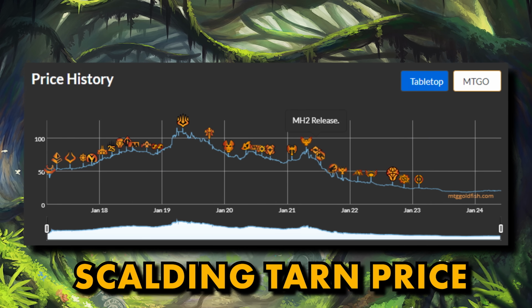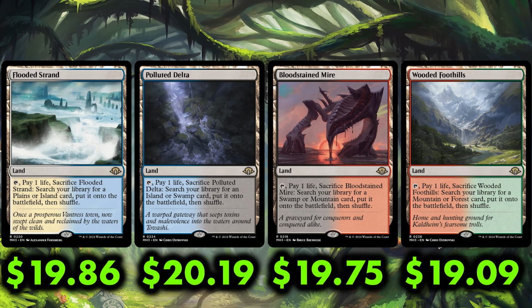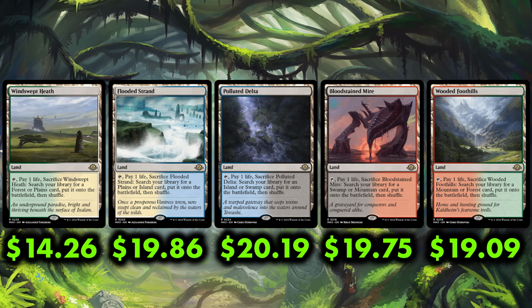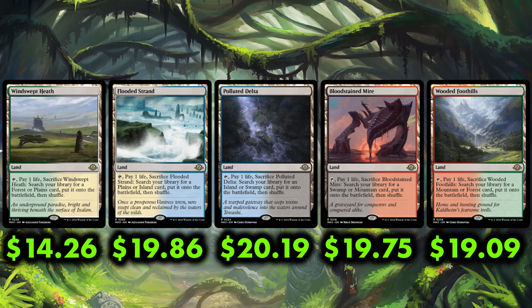The Modern Horizons 3 printing of the non-Windswept Heath ally fetch lands are currently going for around $19 each, but that price may continue to decline in the coming weeks. Windswept Heath is just $14 for its Modern Horizons 3 printing. Wow! If you've been waiting to buy an ally color fetch land for your commander deck, or just buy into Modern, the next few weeks will be the best window to do so as far as picking up singles of fetch lands are concerned.